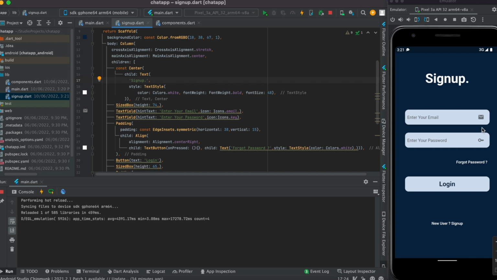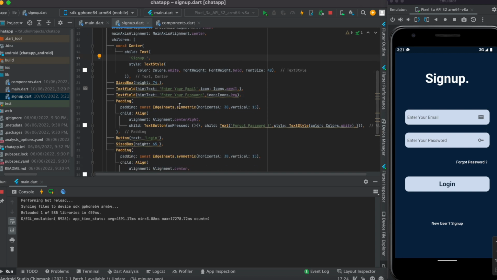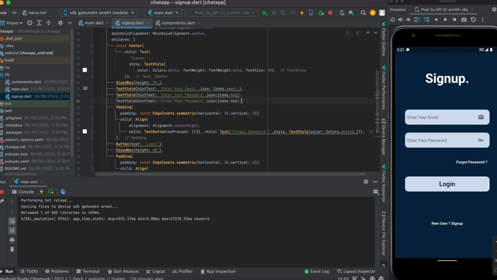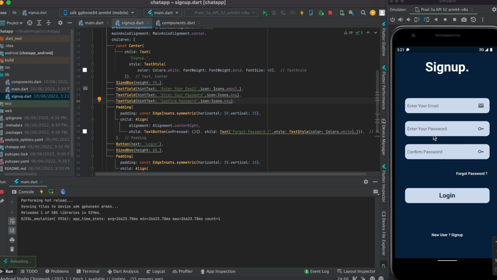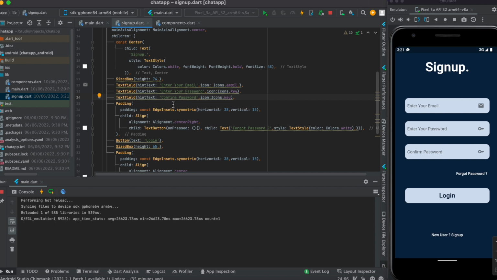The email and password are right, but we need one extra field named confirm password. Just write here confirm password, like this way. Save it, and now everything is fine.